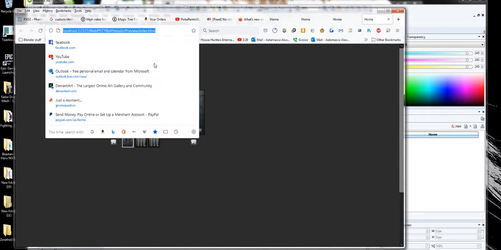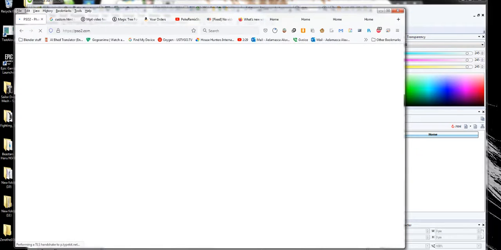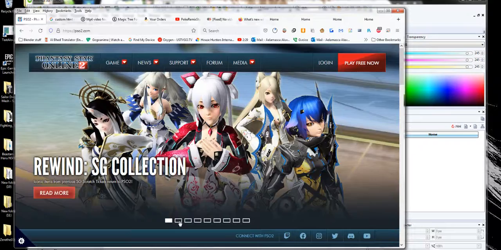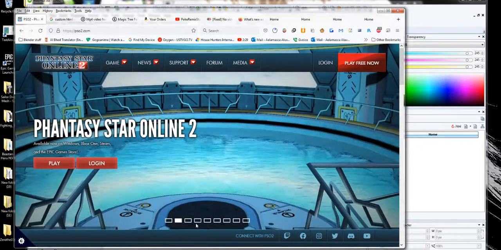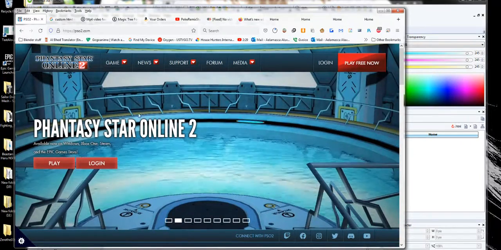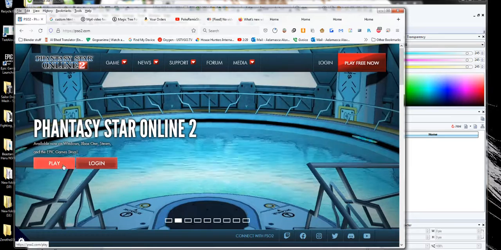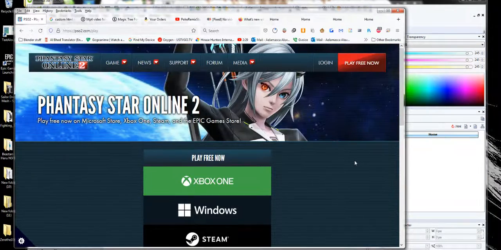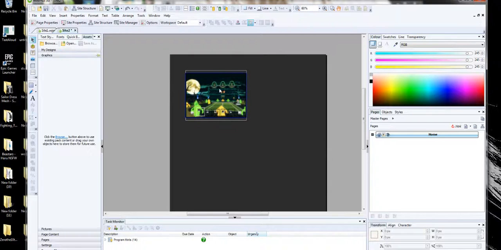Kind of like this Fantasy Star website where they have a mixed media of images and links. And as you see, they got the video, they got some text here, and then they got buttons that navigate you to other places. So can we have something nice like that? You may be asking. Yes, we can. And I'm going to show you how.